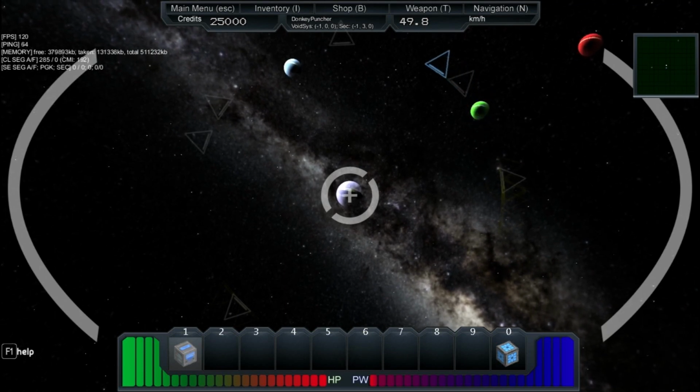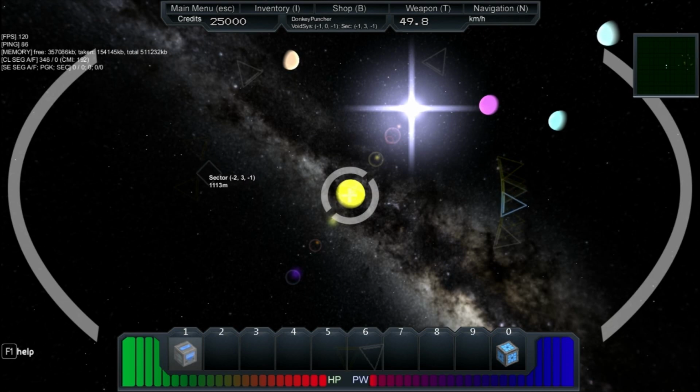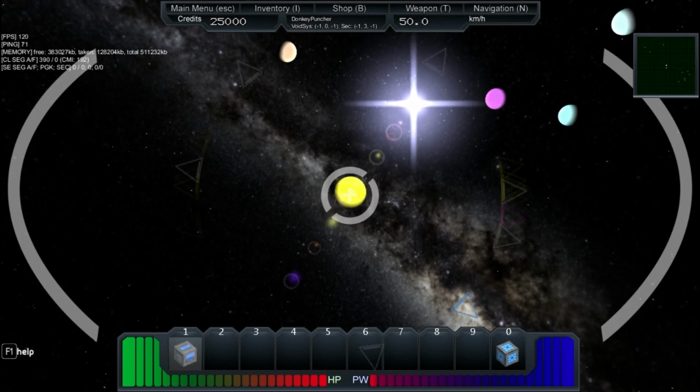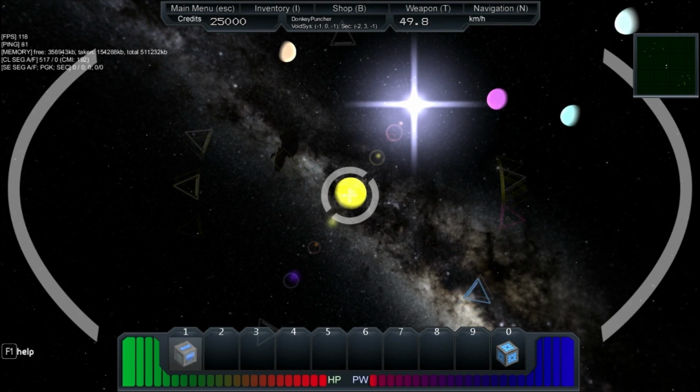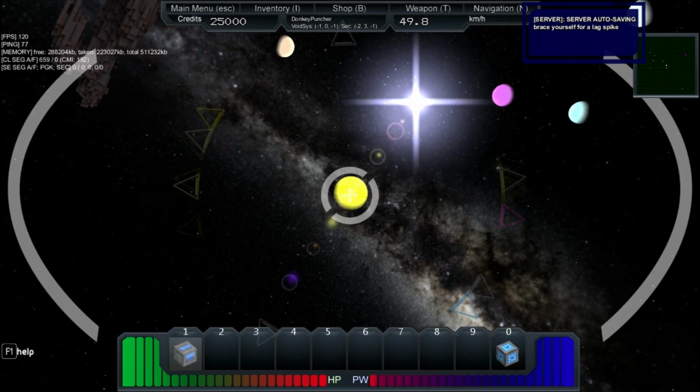All right, one thing about planets is that they're not actually round. They're kind of cut in half, and the top part is like a planet, and then the bottom is just completely flat. And from what I've heard, that's done for coding purposes to make it easier on them. So if you go up into the atmosphere of a planet, you may be on the wrong side, because which way is really up in space. So you may see a flat planet, but you just need to go on the other side. Gotcha. There is an asteroid.